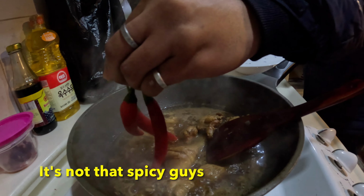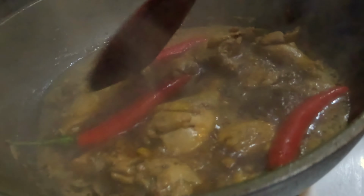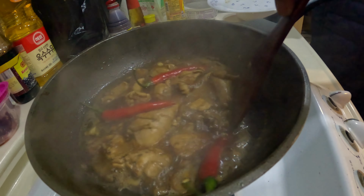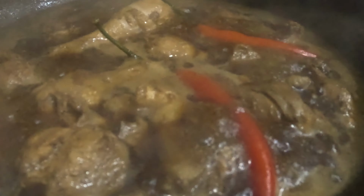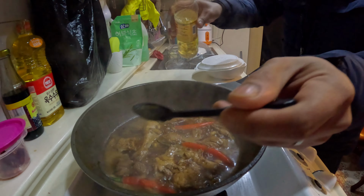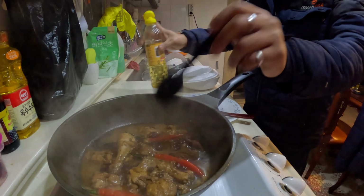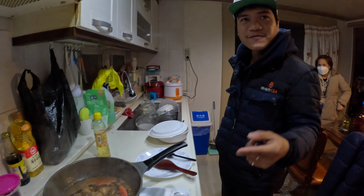And then we add the red chili. Flip the chili for 5 minutes. And the last part is to add vinegar. Add just 2 tablespoons. And after that, just leave it for 2 minutes. And we're done.